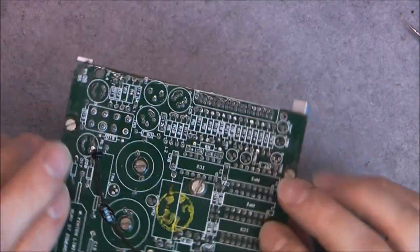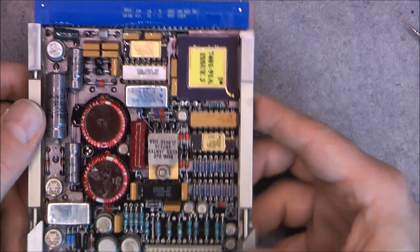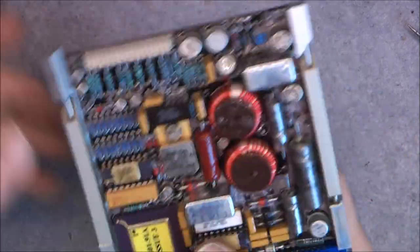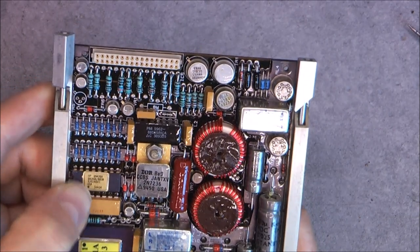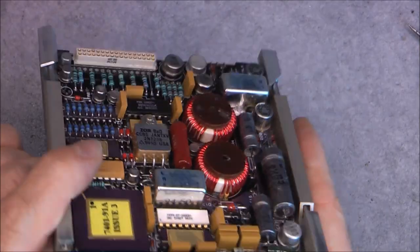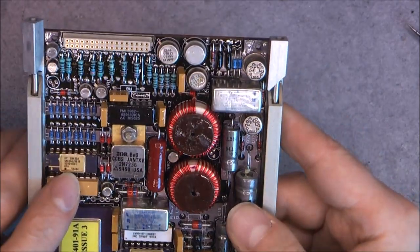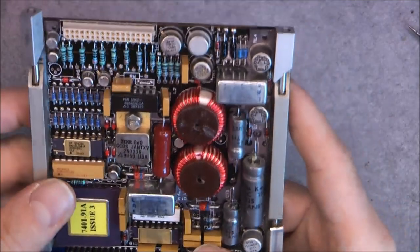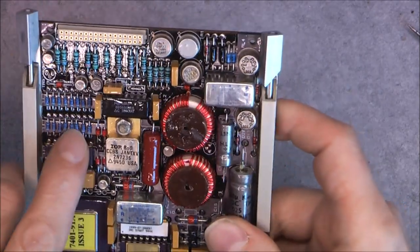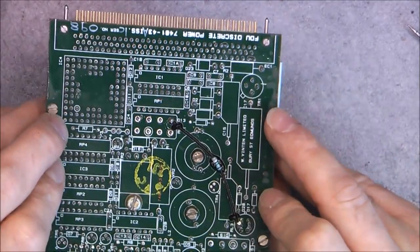Last board - called the discrete power board. One more power supply-type board with one more of the big ICs. An HP 6N140A here. Again, this space-grade transistor - you can see how nice it is, gold-lidded. Coils here. One more AD5962. And again the metal plate over everything for heat-sinking, with even the little resistors over the strip of metal. It is really, really awesome - I was not expecting this at all.